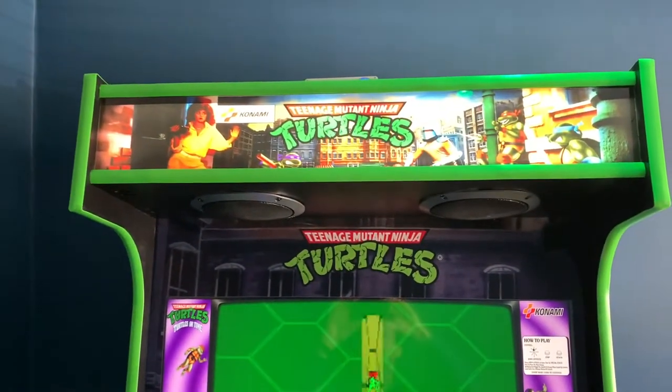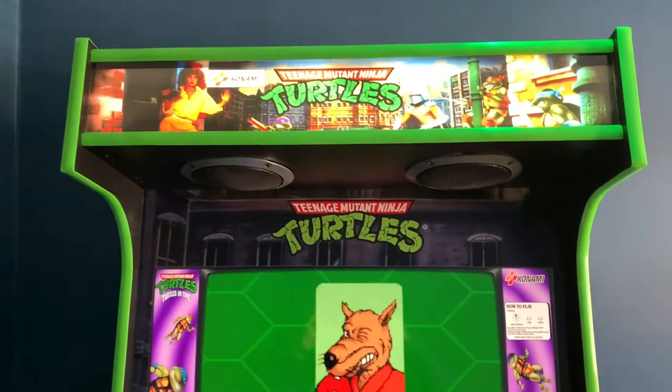So what's next for the arcade machine? Well, I've been thinking about the design of the speaker grills, and maybe that I can make them look like pizzas or even the sewer covers. Maybe not pizzas because it might be a bit too distracting, but I think the sewer covers might look pretty good. So let me know what you think in the comments below, or any suggestions how I can make that sort of happen, because I'd be interested to know.